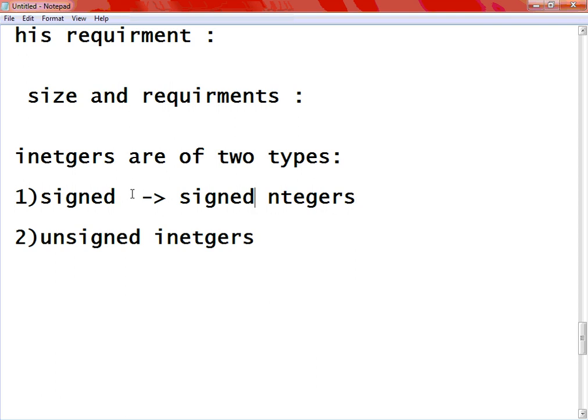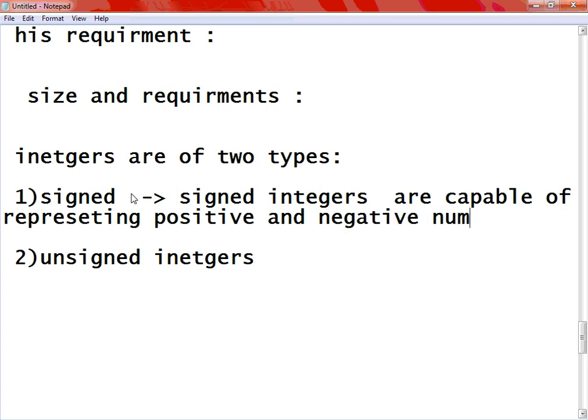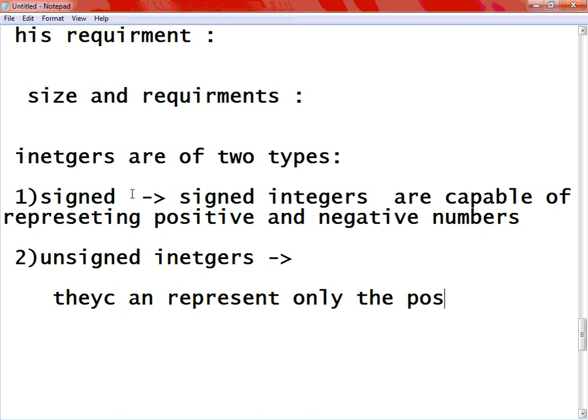Unsigned integers can represent only the positive numbers.